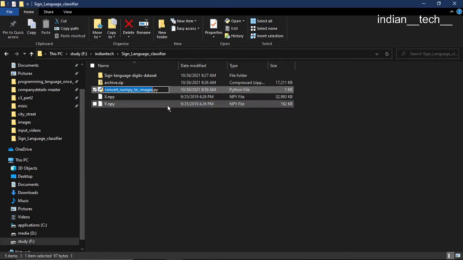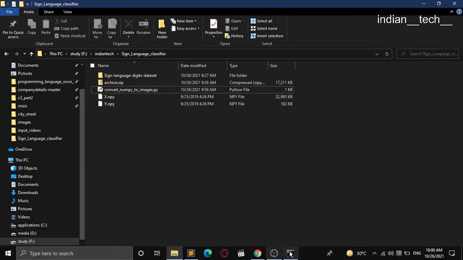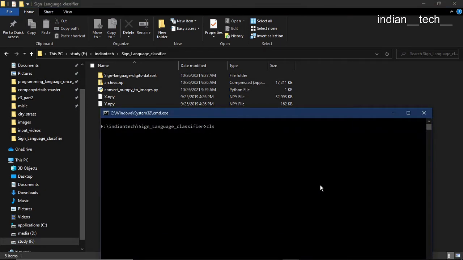What I can do is I can select it all. CLS, python. Okay. So dataset has shape 2062 by 64 by 64. What you can see with this shape is there are 2062 images with width and height 64 by 64. So definitely these are grayscale images, black and white.